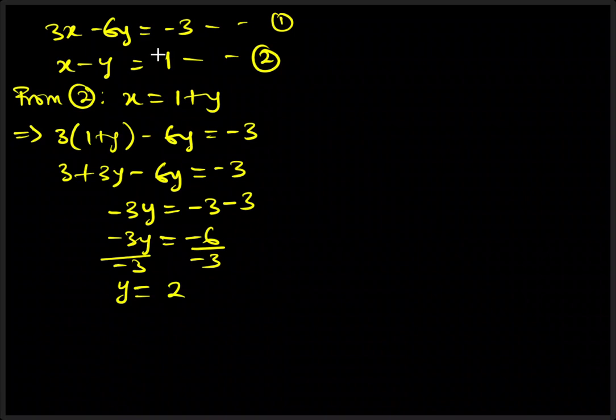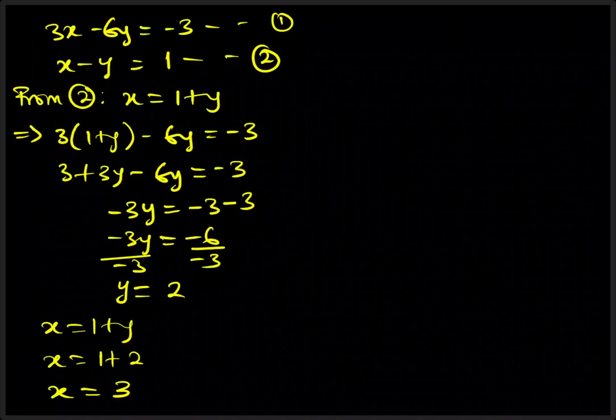Okay, so if you put that into x equals 1 plus y, our x equals 1 plus 2, and our x is equal to 3. So let's solve the questions we are asked to find. We are asked to find x. So x is equal to 3, and then our y is equal to 2.